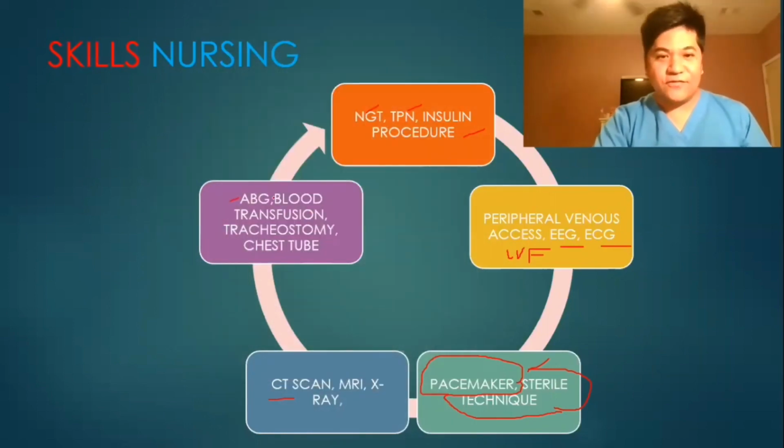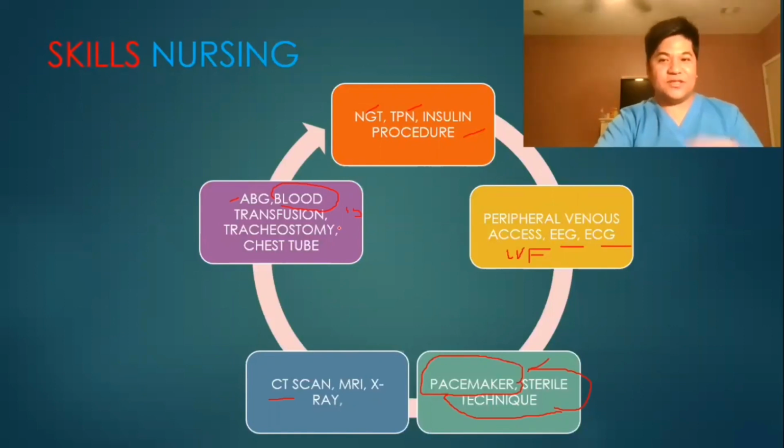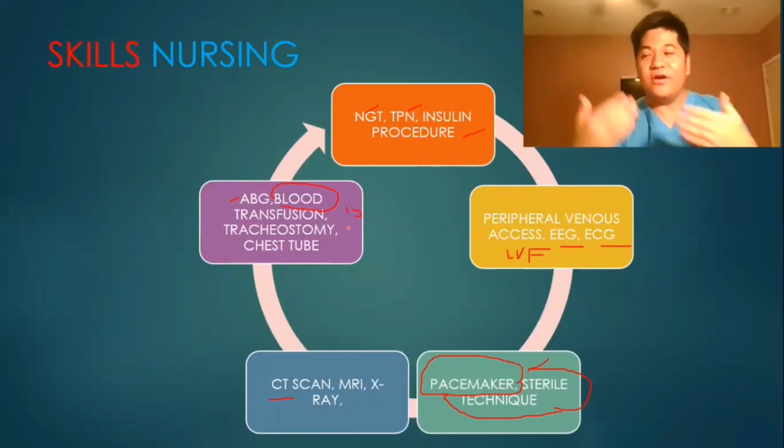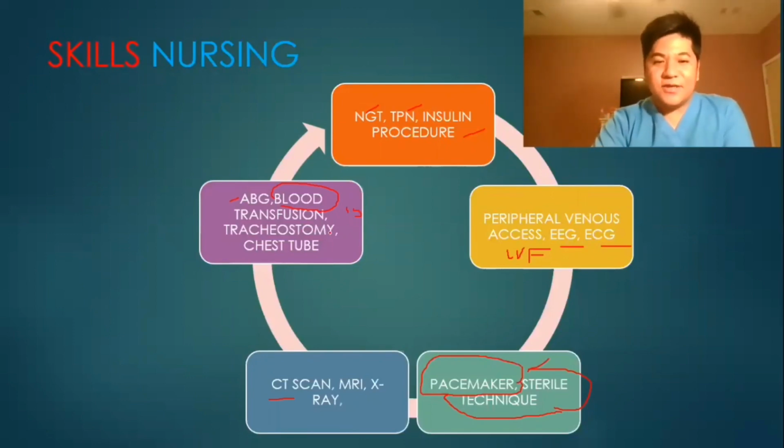Blood transfusion, don't forget about that. So do we need a witness? How many minutes do you need to be there? Okay, what are the complications of blood transfusion if there is a mismatch? That's why you need to check first if that is compatible or if that is the client. Tracheostomy care, okay, and then the chest tube. They always have here like where the bubbles are intermittent or the bubbles just stay there. What would you do if the chest tube is placed in the client? So something like that for the skills of nursing.